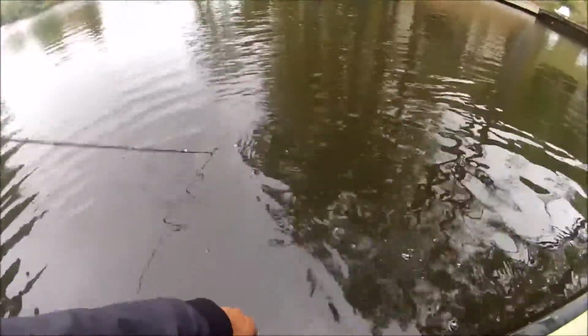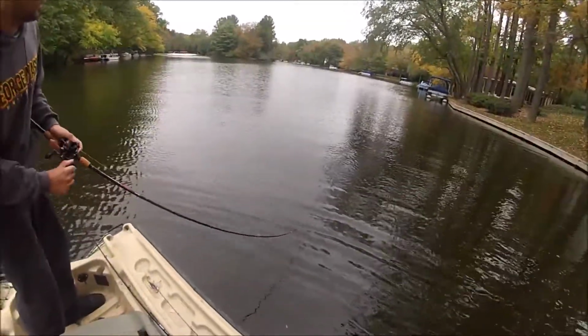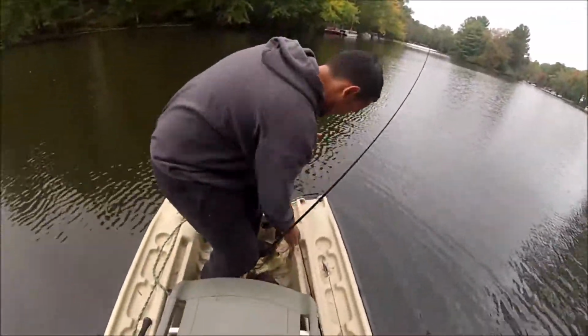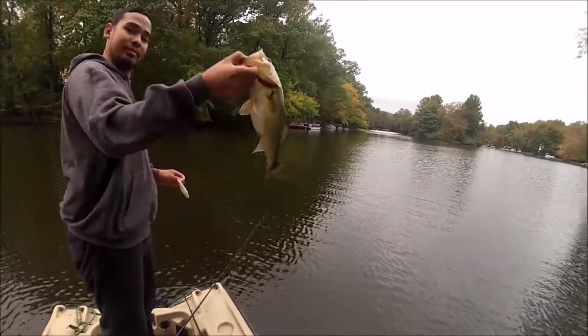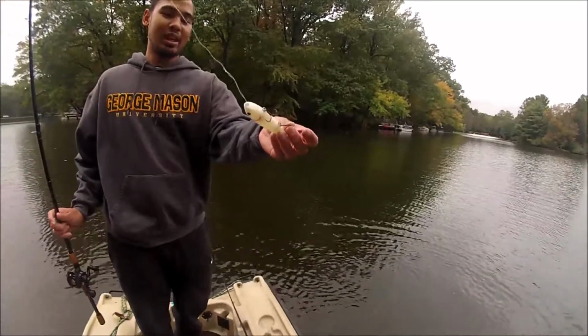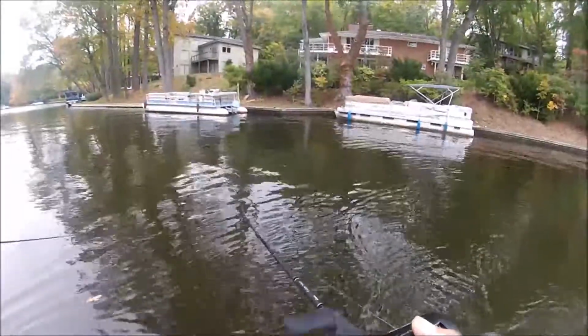Let this dinosaur of a girl go. You got a little tappy tappy? You'll probably catch him again. There we go. Chris is hooked up with our limit fish right now, you guys. So we're at 13 pounds with 4 fish. I'll bring him up. Yeah, another solid 2-pounder. Hell yeah. Oh, broke one of my hooks. 15 pounds with 5 fish, the biggest two both just over 4.5 pounds. So we've got to cull two 2-pounders and a 3-pounder, guys. Completely broke off one of my hooks too, so on my middle hooks I'm just going to be using 2. Some of the bass probably don't roam, but the majority of them are. They're roaming right now because the cats are moving.